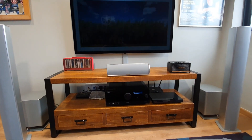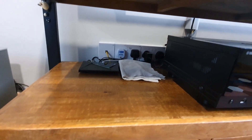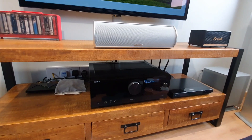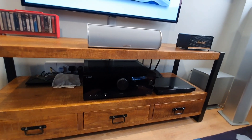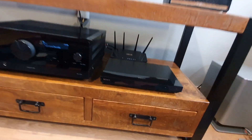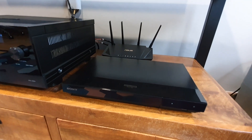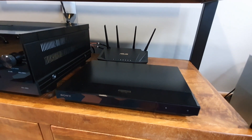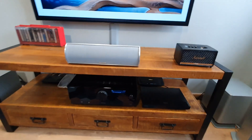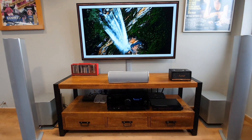For my devices, I'm using Nvidia Shield TV Pro to access Netflix and Disney Plus. Though I can also access them on my LG TV, I feel that the picture and sound quality are better if I access them through the Shield. I also have a Sony UBP-X700 Ultra HD Blu-ray player for my physical media and also to play my huge CD collection, which will give you a hint of my age. This is a simple entertainment setup that fits well in my small room.